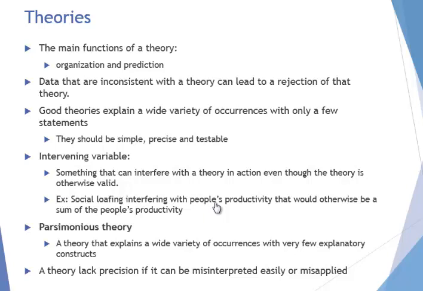A parsimonious theory, a similar concept to something called Occam's razor, which you might have heard of, is something that's based on simplicity. It's a theory that explains a wide variety of occurrences with few explanatory constructs. In English, that means a theory that's based on the simplest explanation of something. Just the idea that the simplest explanation is going to be the most likely explanation.